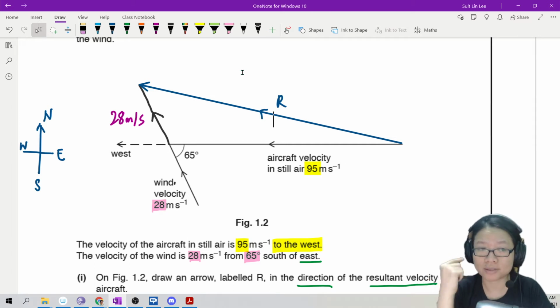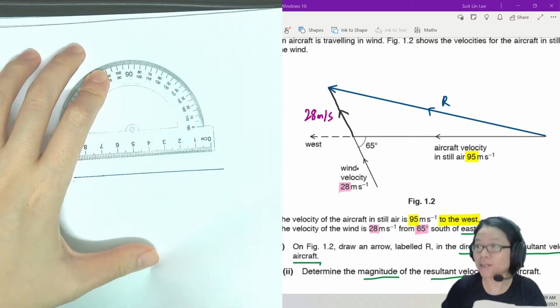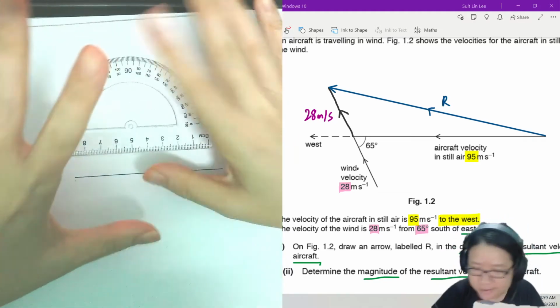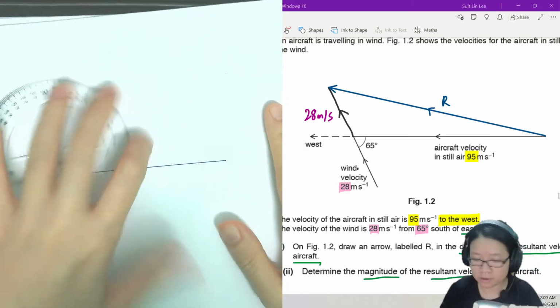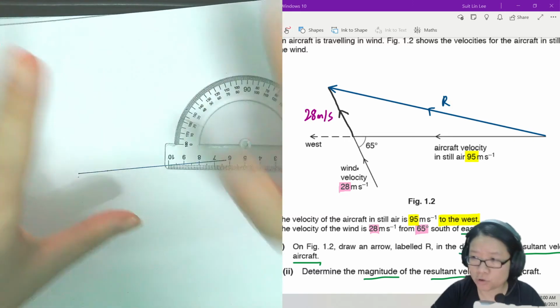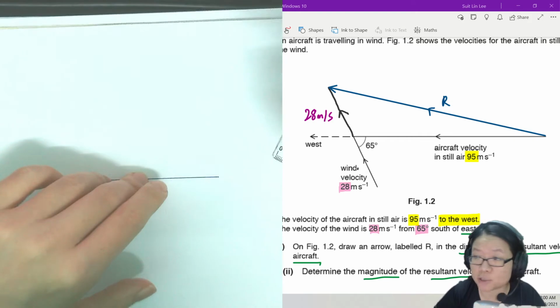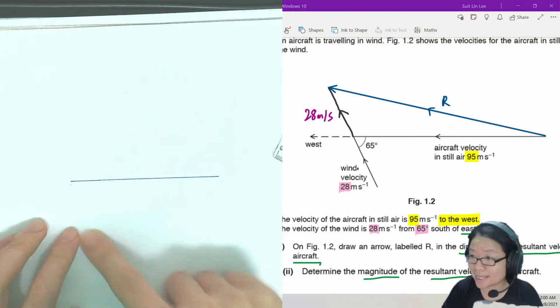So to make you understand what is going on, I am going to copy the diagram into a piece of paper and show you how it looks like when you draw this on your own. Okay, so I'm back. All right, so this little baby here is recording my hands. All right, and I'm going to try to draw this out on a piece of A4 paper. Okay, so normally during the exam, not in COVID-19 time, they will print out a paper for you. You can print this out in the full size if you go and find the actual May, June 18 paper. Okay, and then you can actually measure the lengths to find out what scales they're using.